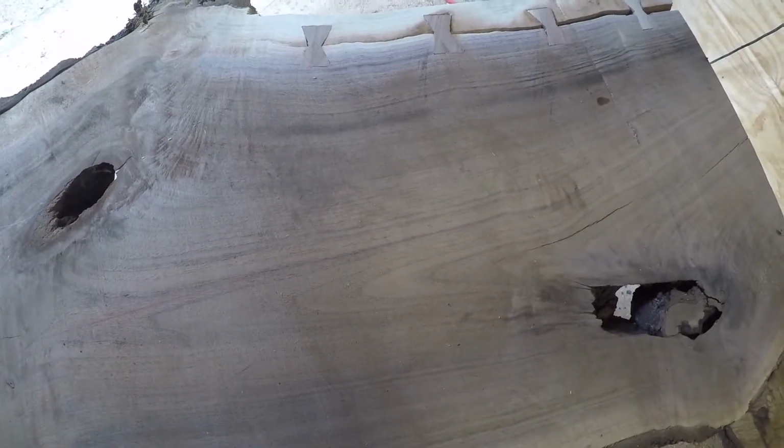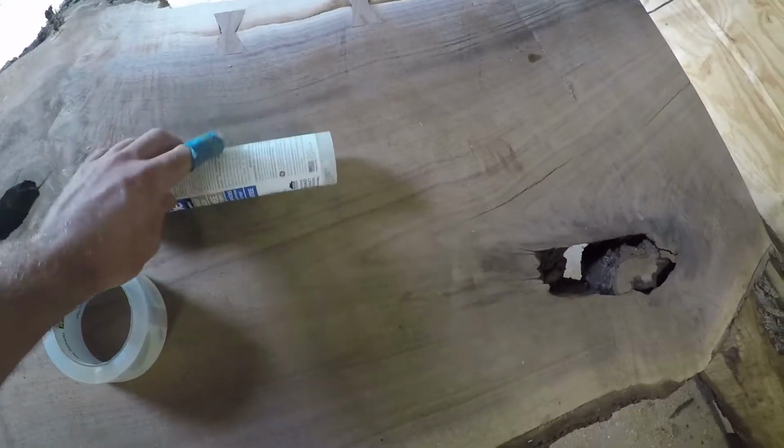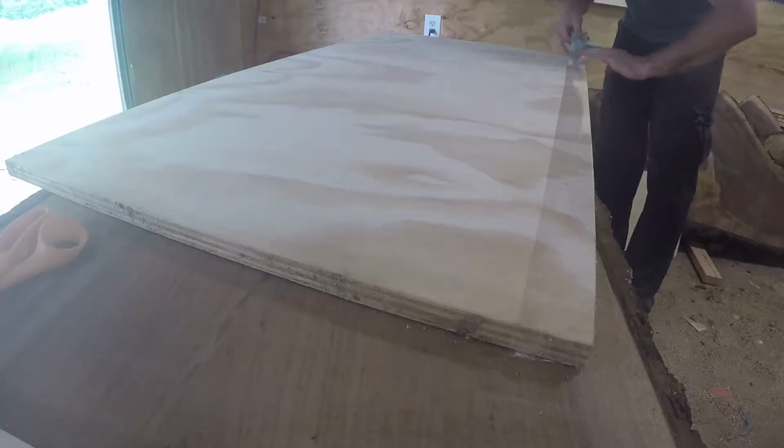We'll get ready to make our form for the epoxy. We're going to use packaging tape, caulk, and plywood.